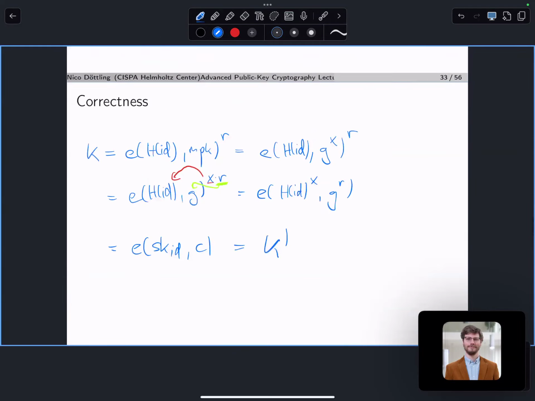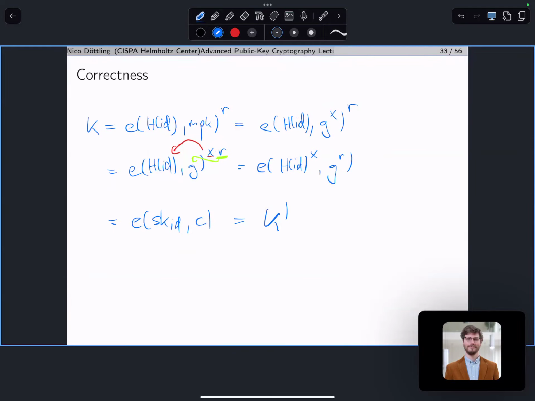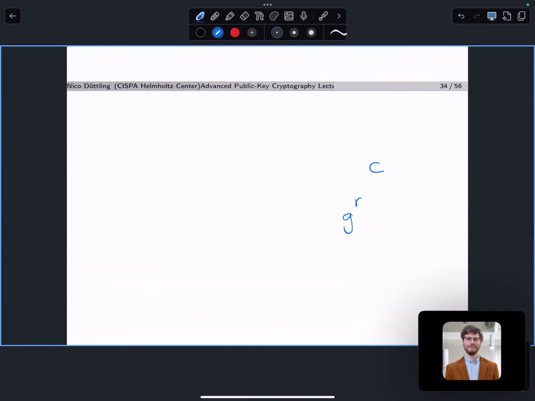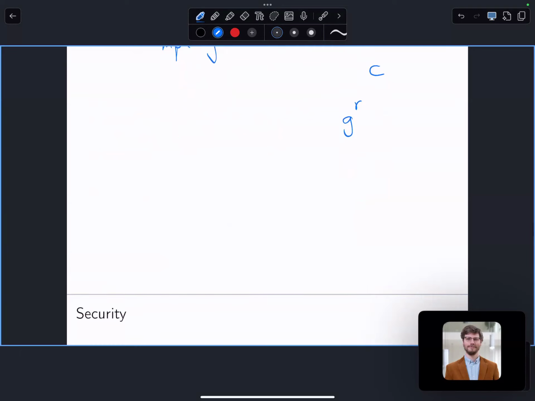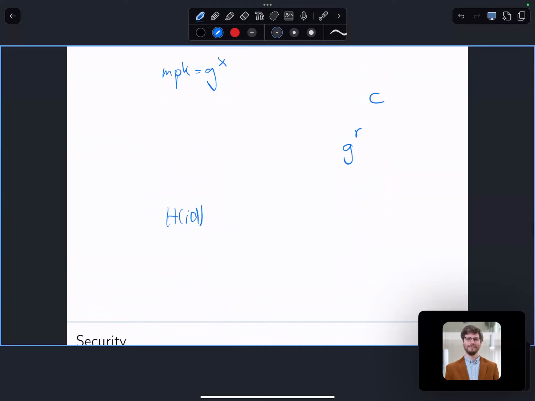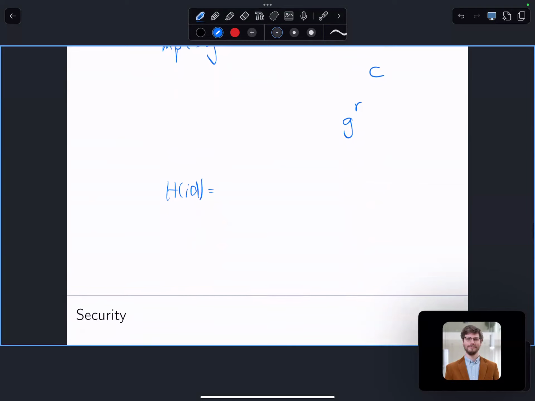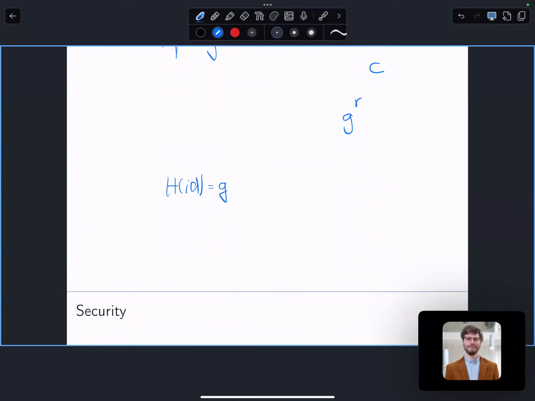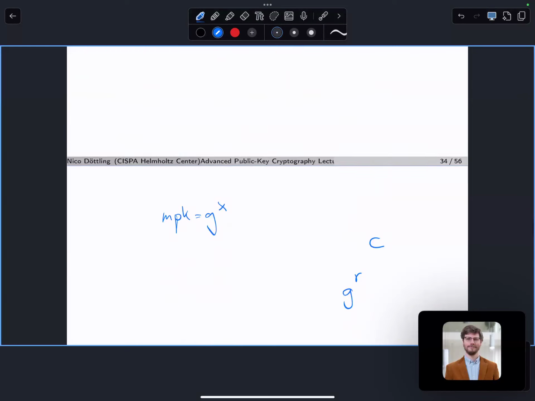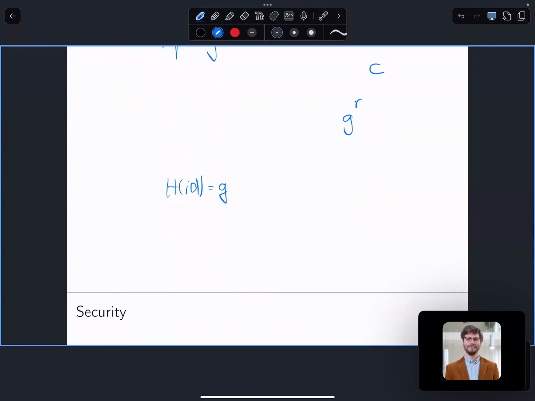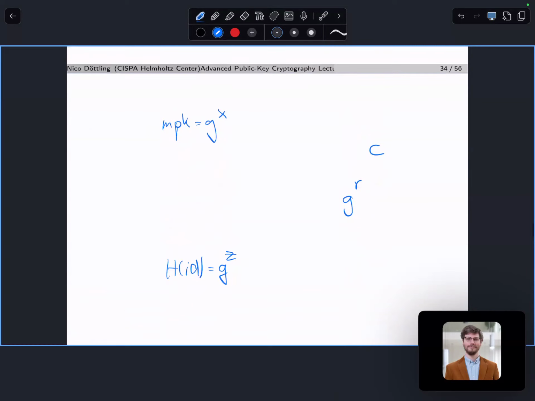But then, what is he pairing up? On the one hand side, we have MPK here, which we know is G to the X. But now it's being paired up with H of id. And H of id, let's maybe also write it in terms of the group generator, namely, let's write this as G to the Z, right?